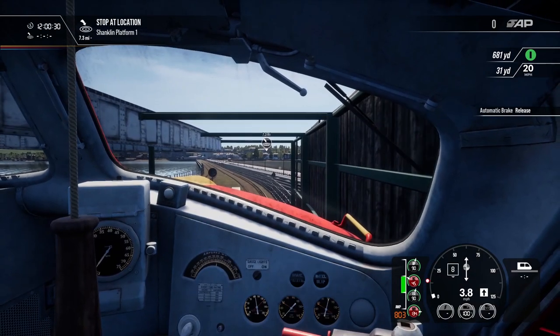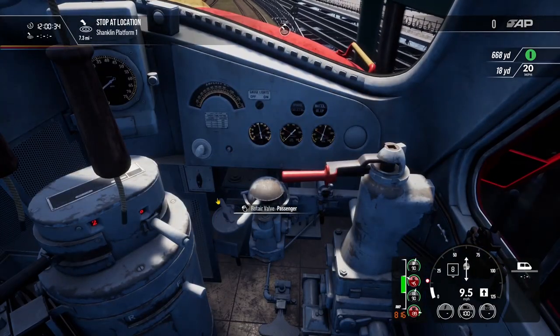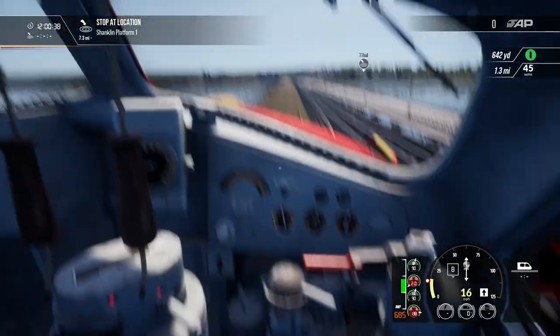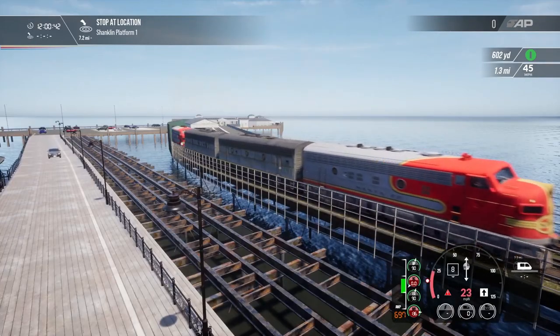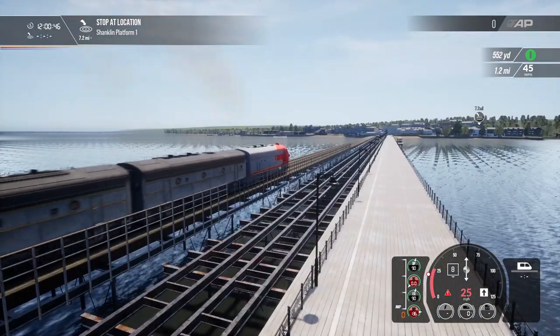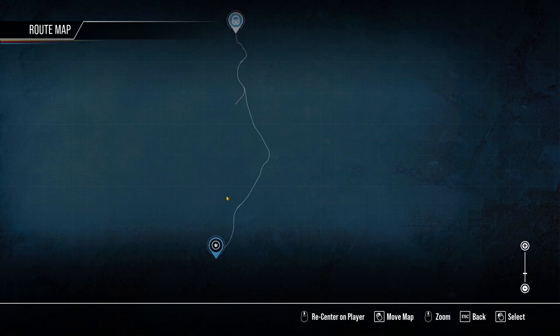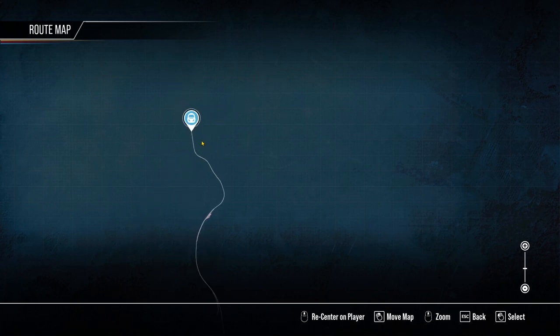Okay, make sure the brakes are completely released. Oh, that's on full application, not there. Well done, me. So we saw what it could do, so now we'll put it to the test on the island line, the shortest line in the game. It's pretty straight, actually, so it should be a pretty easy run.